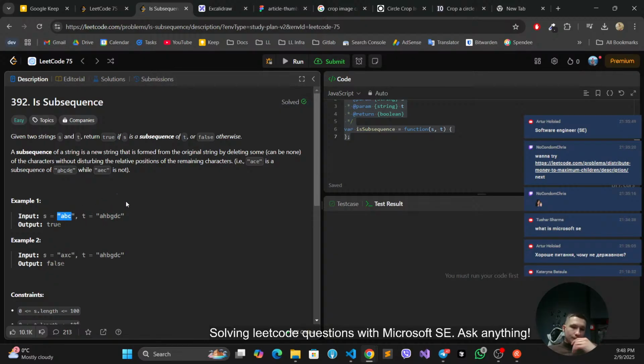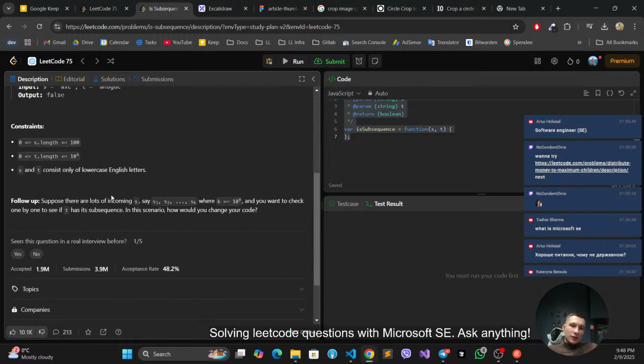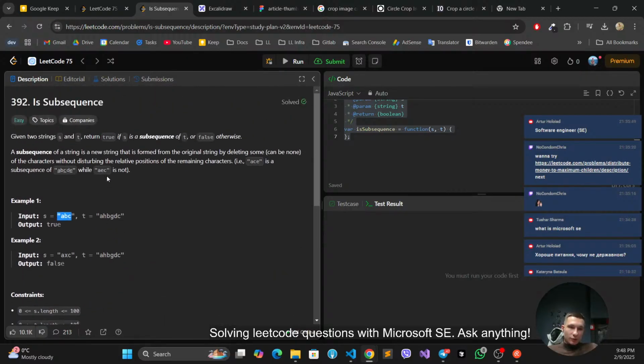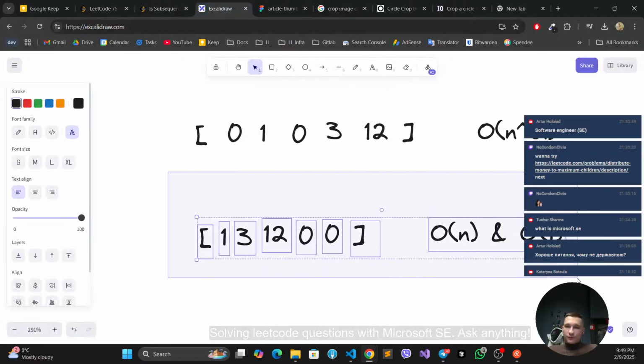We can do better. We already have a hint in the description that a subsequence is basically removing some of the characters, and we for sure know that the order will be the same and should be the same. So how can we proceed? Let me draw this as well.